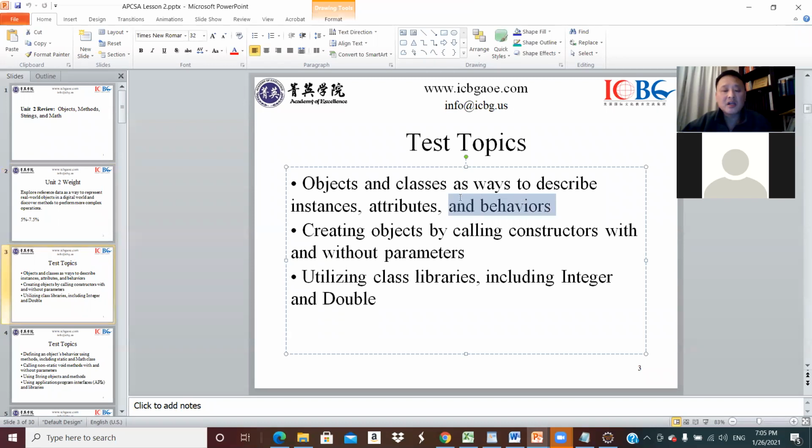All right, so let me just test you. When we learn classes or objects in Java, when we say behaviors, usually what does it refer to? You know, there are members in the class, right?